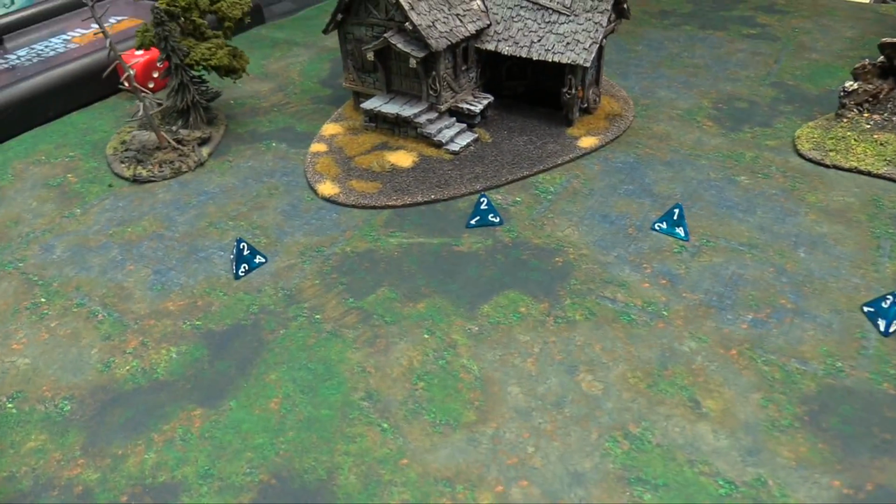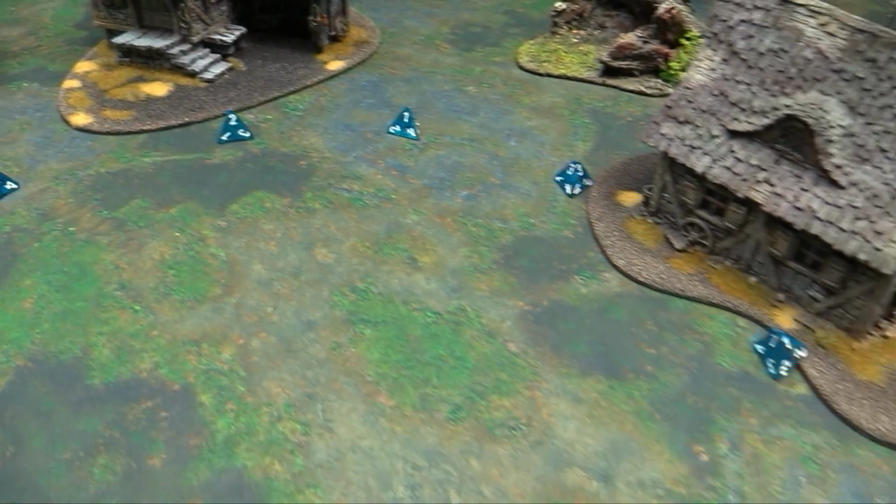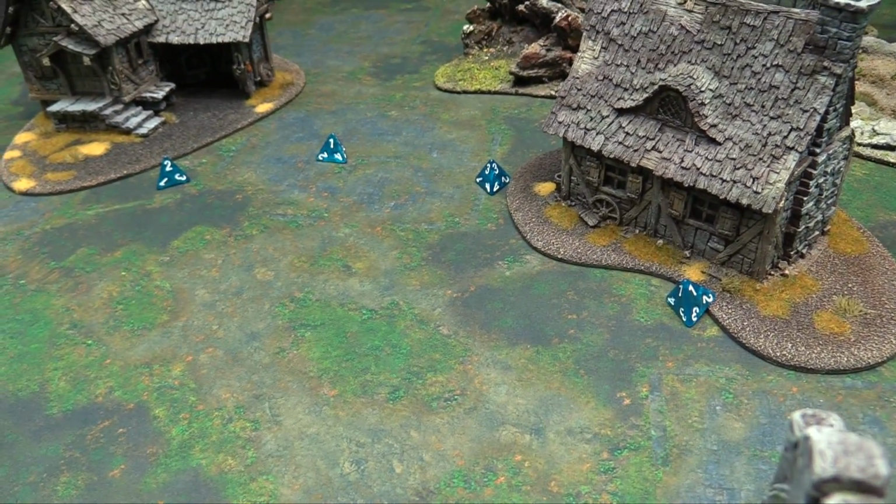The other thing you get for your Moonstones is a depth value. That's how many actions it takes to dig it out of the ground. And there's 2 1s, 2 2s, and a 3.